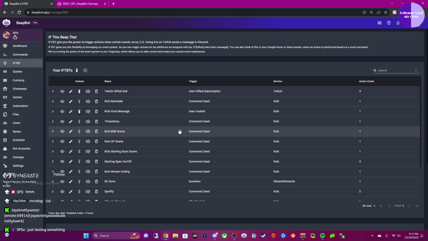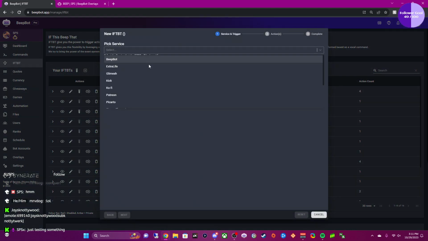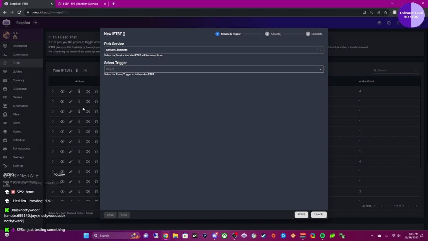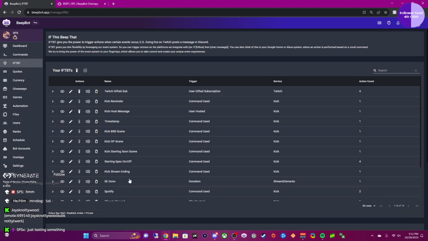With that being said, I think it's pretty straightforward. We have a couple of other integrations here. If you link your Stream Elements and/or Streamlabs under settings, you can track donations and merchandise purchases.